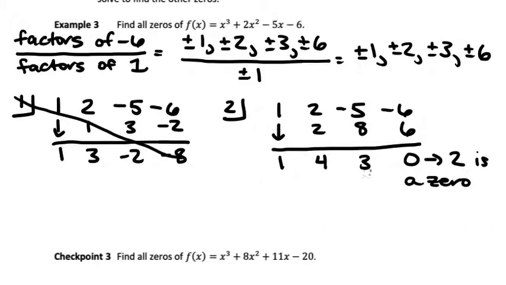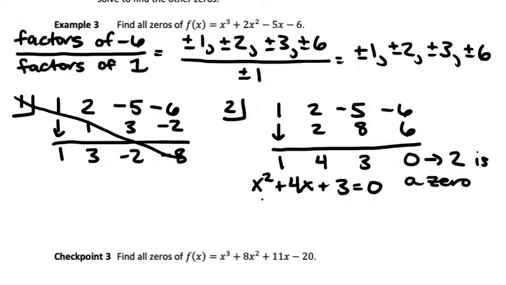And that also gives me something that I can solve to find the other zeros. So I'm going to set this back up into the answer here. That's x² plus 4x plus 3. Remember, the number second to the left is the constant. Next we have the coefficient in front of x, and next the one in front of x². Set that equal to 0 and solve it to find the other zeros.